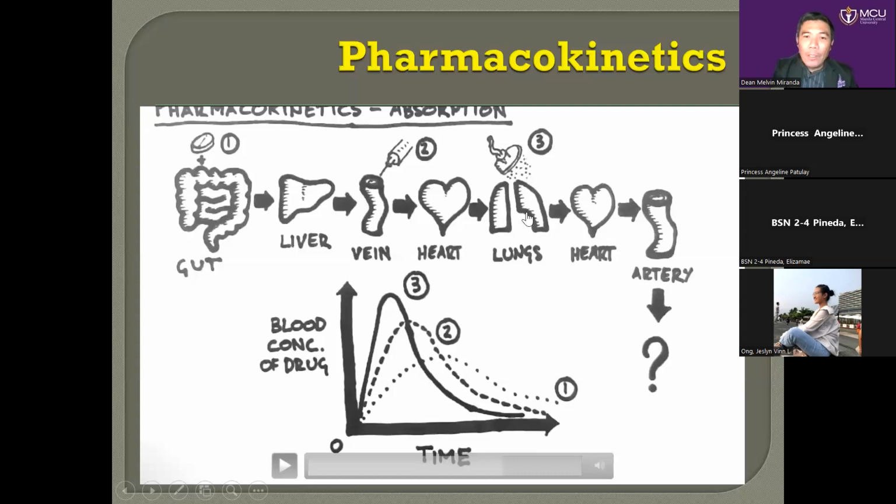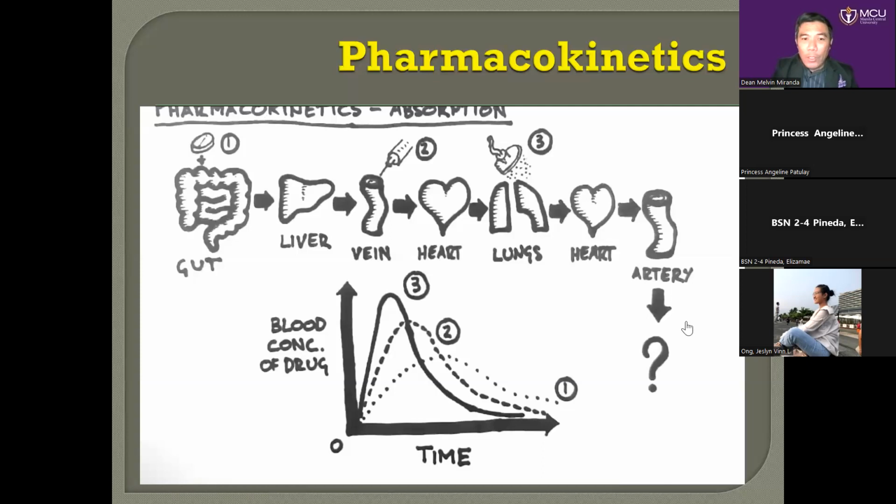Moreover, if the drug is given directly to the lungs, which is inhalation, probably through the endotracheal tube, there is a shorter time to peak concentration level, because the drug already reached the oxygenated blood, reaches the left side of the heart, and then goes to the systemic circulation. From this y-axis and x-axis, it means that in here, the doses of the drugs are the same. All are the same.